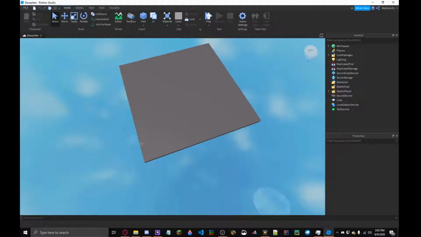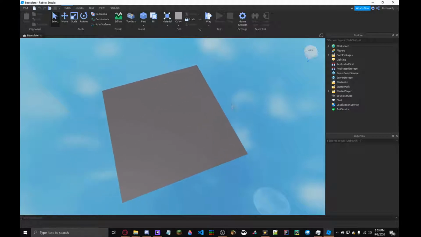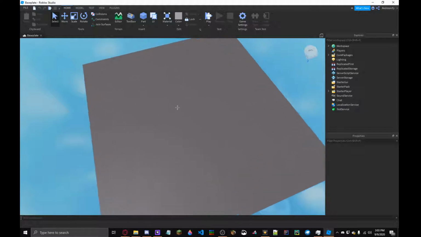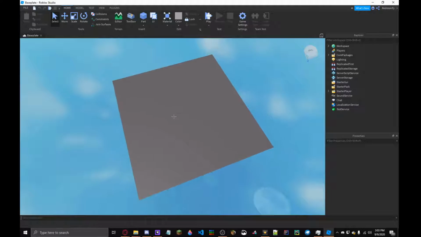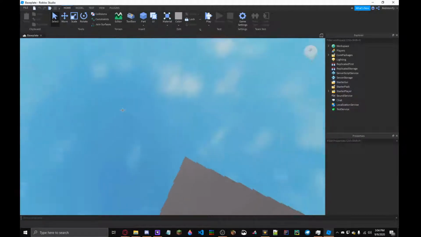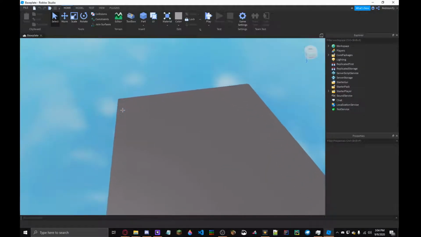So first, to move your camera around, it's W, A, S and D, just like any game, or you could use the arrow keys. I prefer W, A, S and D. Then there's Q to go down and E to go up. Then you can middle click and drag to move around the camera also. Then you can scroll with your mouse to zoom in. And you can right click and spin your mouse around to rotate your camera.